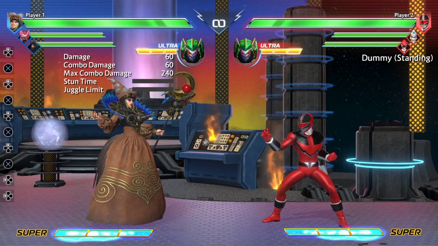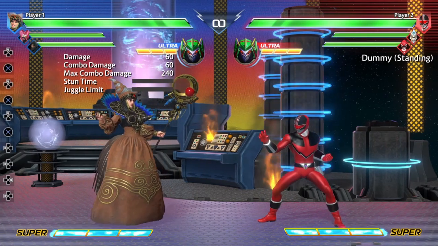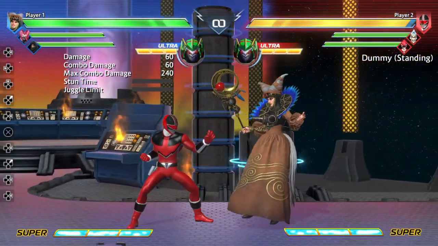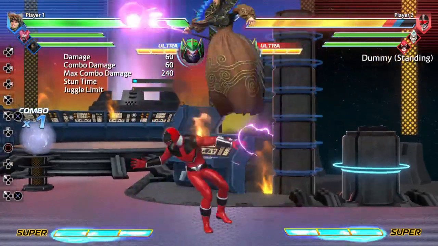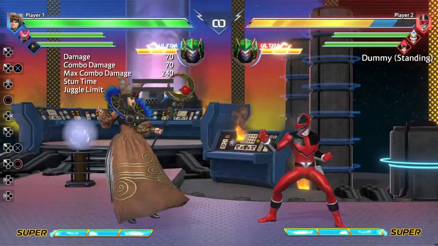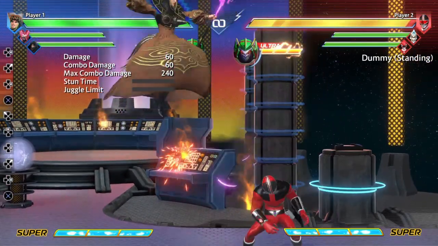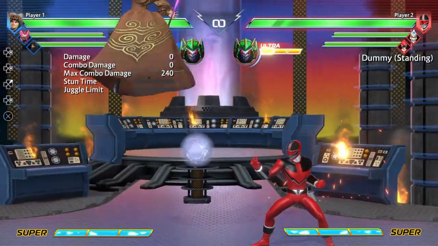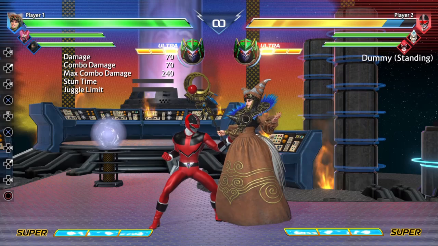The other thing is, on hit or on block, depending on which direction you hold, that will dictate which way Rita bounces after you hit them with the dive bomb. So if you hold forward, you'll do a little hop forward. This is actually pretty good for like cross-up opportunities, as you can see right there. You can go back to retreat, or you won't press anything, and she'll just go straight up.